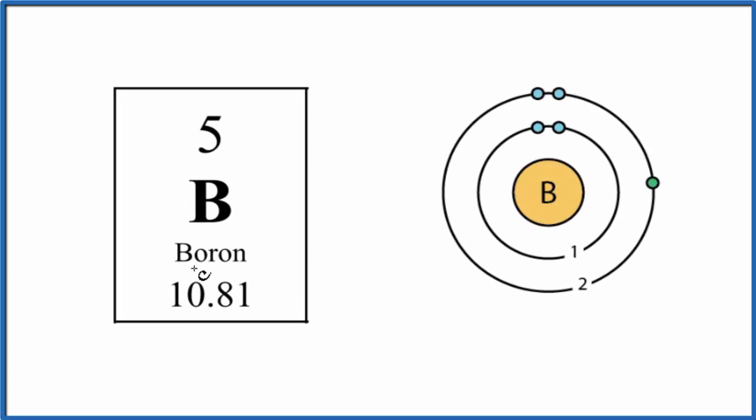Let's take a look at the atomic structure for boron, that's B, on the periodic table. We're talking here about the Bohr model, or the Bohr diagram, for the boron atom.